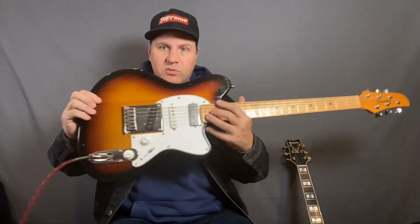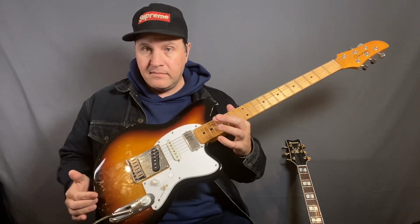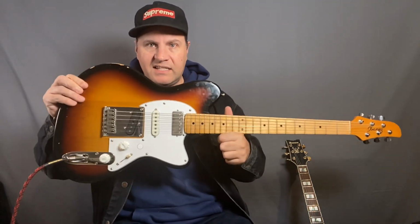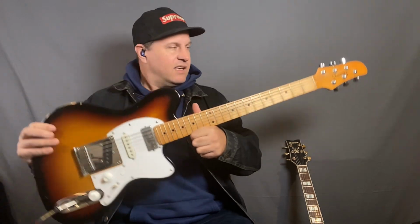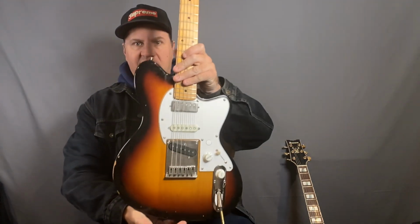The other thing I would change with this guitar is, I really dig the offset thing that it has. I think it looks super cool. It's kind of Strat Tele stretched out, and it suits this kind of funky little headstock type thing. But put this on a stand like that, and it doesn't work very well.